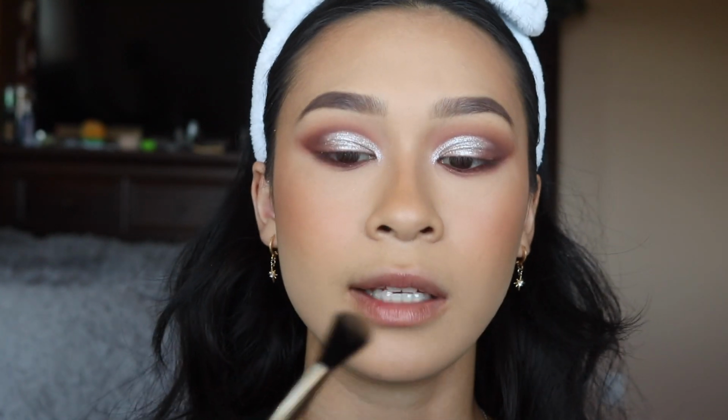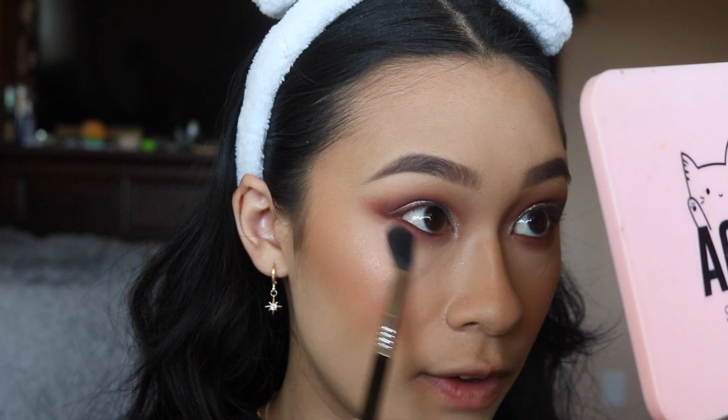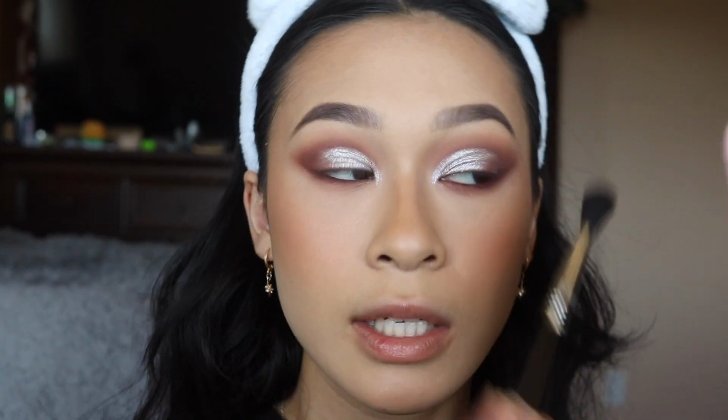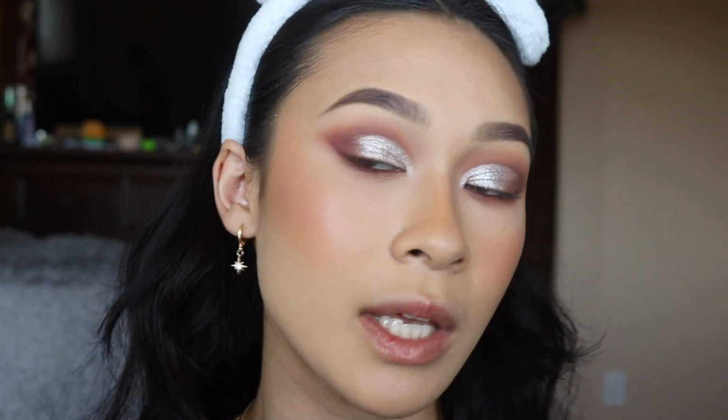And now I'm going to take a clean brush in that orange, and blend just the very bottom to make sure that it's blended. And it kind of looks like the top, right? Because we did orange as a transition shade. So this is just me blending it out.